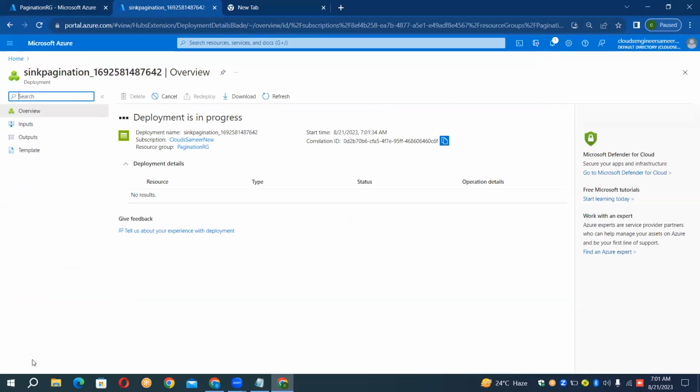That's it, it is ready now. We need not wait further for this.